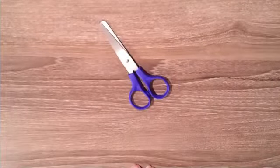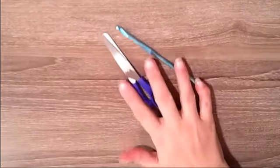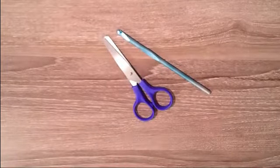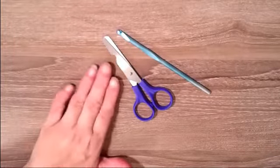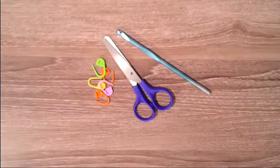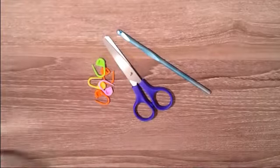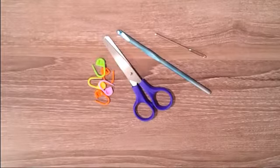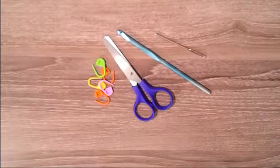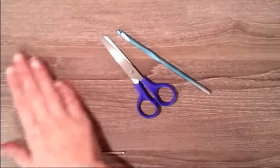You will also need a pair of scissors, a 5mm hook. If you have big stitches, I suggest you use a 4mm hook. You will need at least 5 stitch markers, and I'll tell you what they are for after a while. And you may need a darning needle to weave in your ends. So get your hook, your yarn, and let's begin.